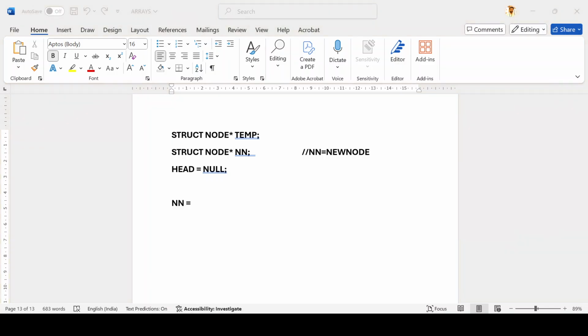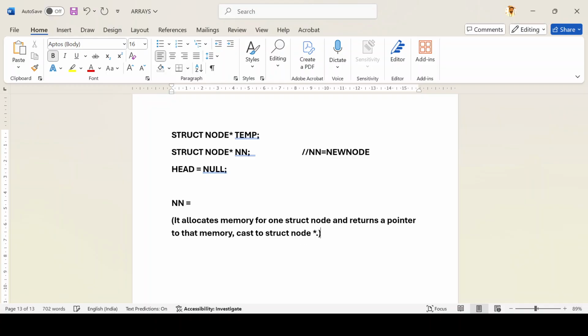For example, it allocates memory corresponding to one struct node. I will show it over here. How do I do this? At first, I need the size of my structure node. The node has two fields: one is called data and the other is called pointer. So for this size, I should allocate a memory space.